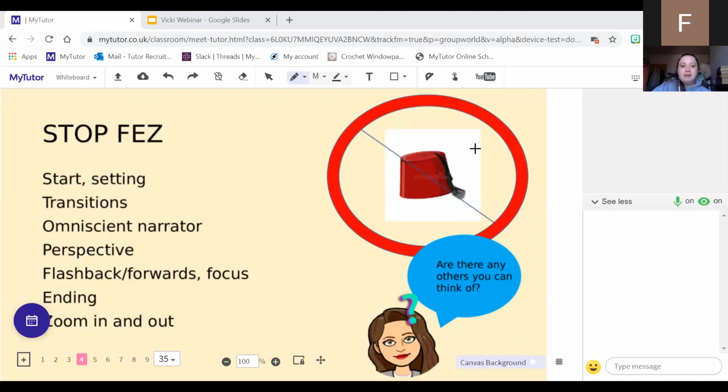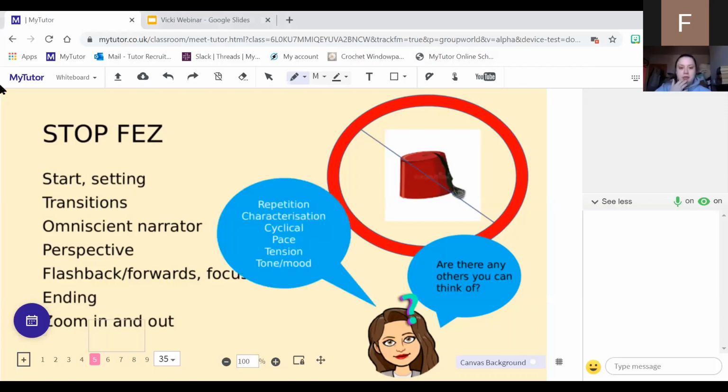Tone, yeah, tone is one. Foreshadowing, yeah, you could talk about that one. Figurative language would come under question 2. So figurative language is things like personification, metaphors, similes, anything along those lines. So that would be language devices. Right, so someone came up with cyclical structure, that was lovely.